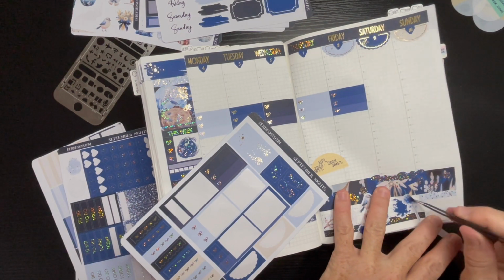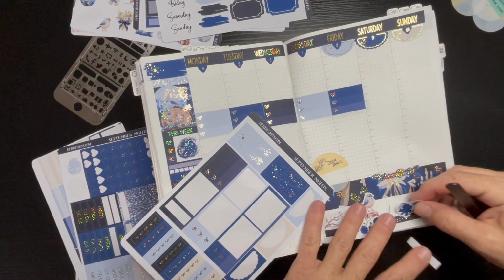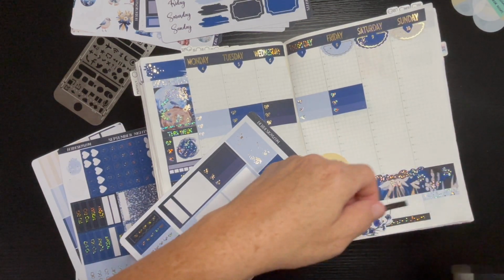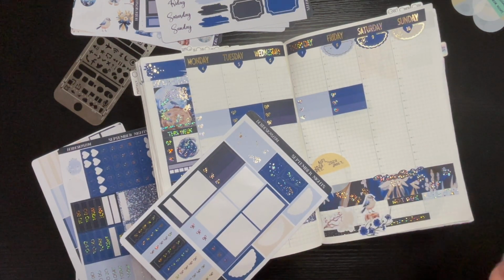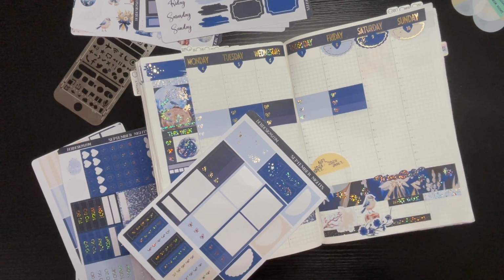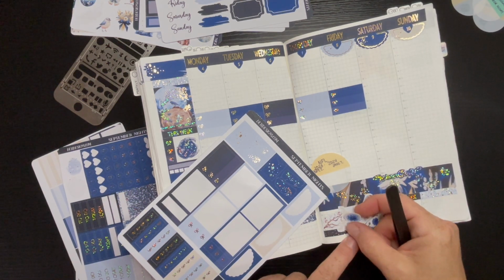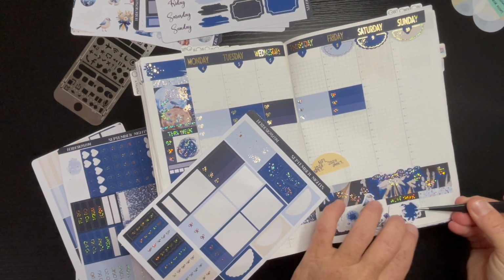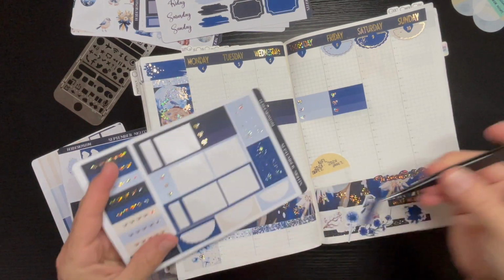I don't know if these stickers on stickers come off. I know she went back to her old paper, which is the Bazalm. Trying not to mess up right there. So what I'm going to do is put next week here. I'm going to put that one there. And I'll use this.